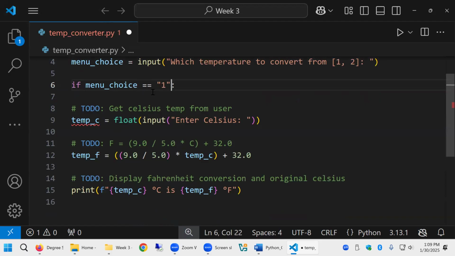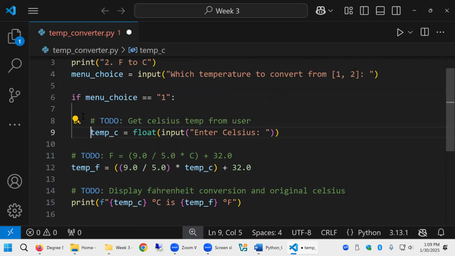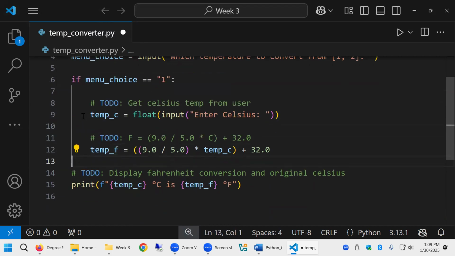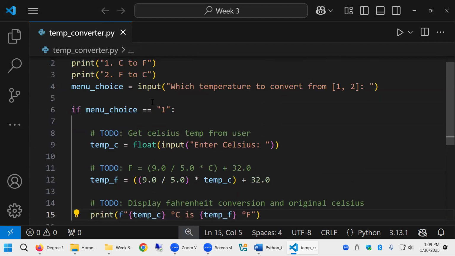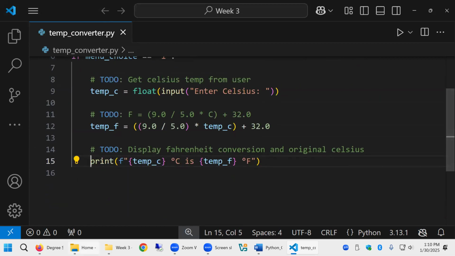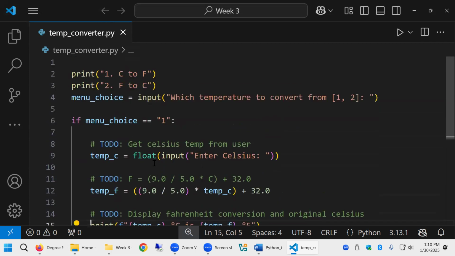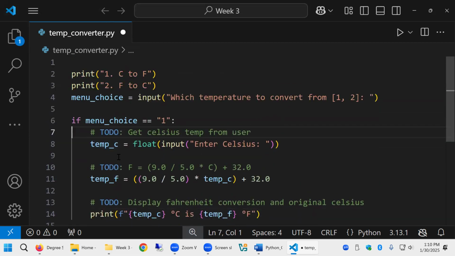To get this inside the if statement, Python uses alignment, which is a lot easier than curly braces and stuff. So I tab each of these over. Now we know if we type in a 1, it's going to do this and move on. Right? If we type in 1, it's going to go from Celsius to Fahrenheit. If we type in 2, it's going to do the other way around, which we haven't written the code for yet, but we're halfway done because we already have the shape of the code, the pattern that we're going to use.